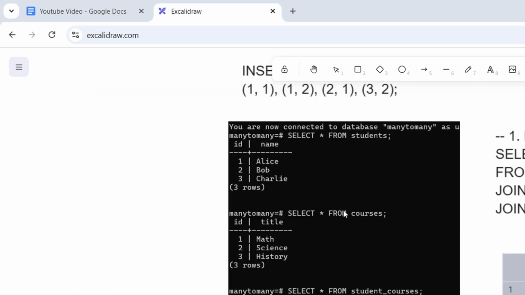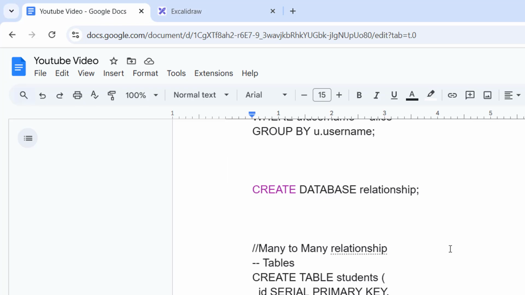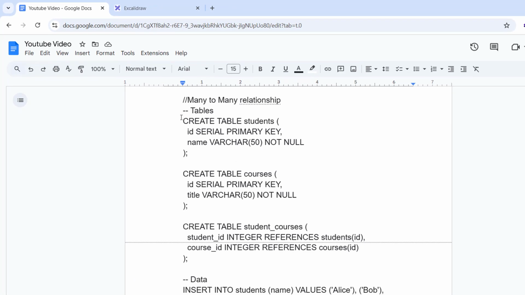We will run this operation. First of all, we create a table, create table student.